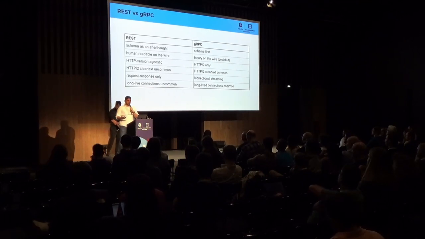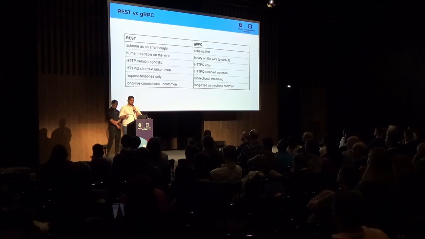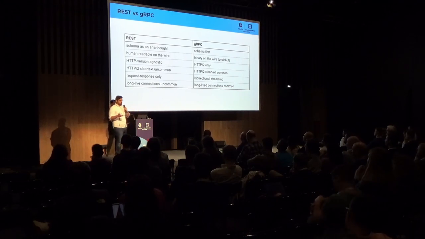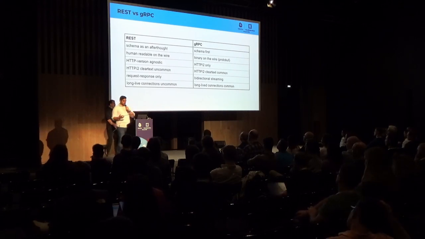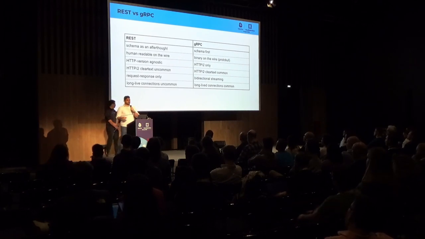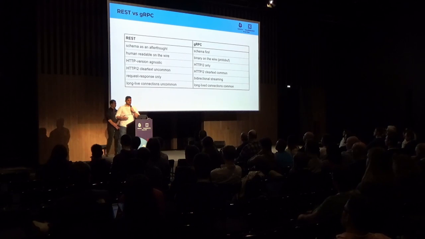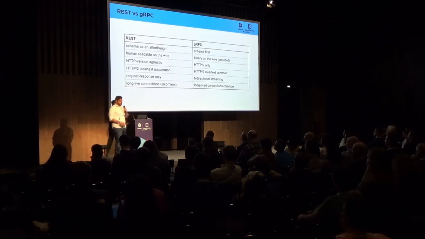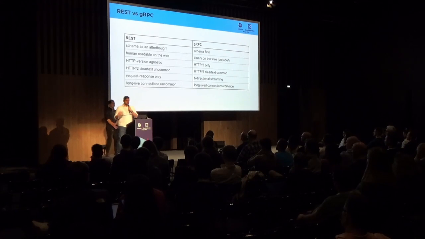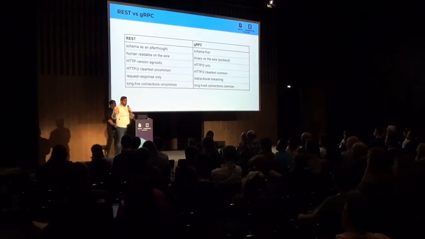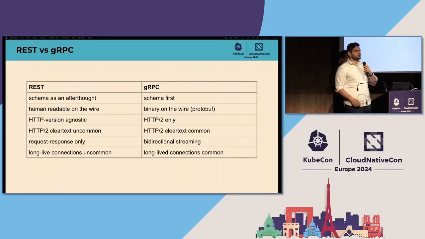Then there's the transport. gRPC is built on top of HTTP/2, which solves some of the blemishes of HTTP/1. gRPC does things a little differently from browsers with HTTP/2. Browsers and REST clients generally only use HTTP/2 with TLS, while for plain-text connections — useful for debugging or when running in a secure tunnel — browsers generally only use HTTP/1. But gRPC is HTTP/2 all the time. It's totally normal with gRPC to use HTTP/2 clear text without upgrading the connection first from HTTP/1. This also factors into the Gateway APIs. The final difference is gRPC streaming: stream-based APIs can last for hours or longer, but long-lived connections can be a little more difficult to route.